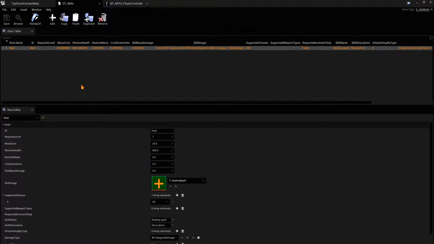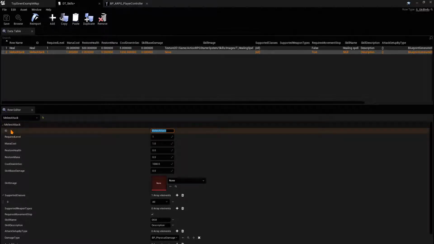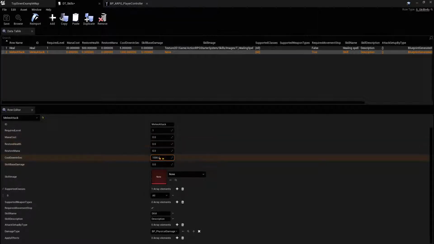Let's go ahead and add a melee attack here. So I'm going to click on the add there, and I'm going to call it melee attack. Going to copy that row name and set it as the skill ID as well. So once again, row name and skill ID are the same. Required level 1. The mana cost, you can of course indicate the mana cost. You can also make it not cost anything by setting the mana here to 0. So let's actually go ahead and do that. It doesn't restore any health or anything. We will make the cooldown here 2 seconds and the skill base damage 100.